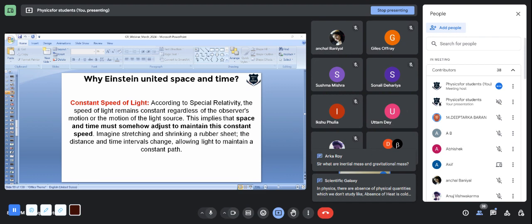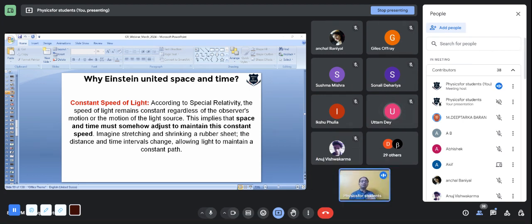What are inertial mass and gravitational mass? Orko, I would say you can go back and read a little bit, because this is not that. Again, I have to go back to Newtonian mechanics and make you understand. Inertial mass is a measure of an object's resistance against acceleration. That is called inertial mass, an object's resistance when you apply a force in order to move it.